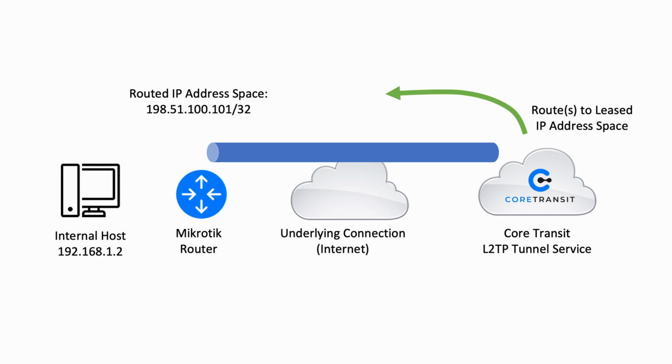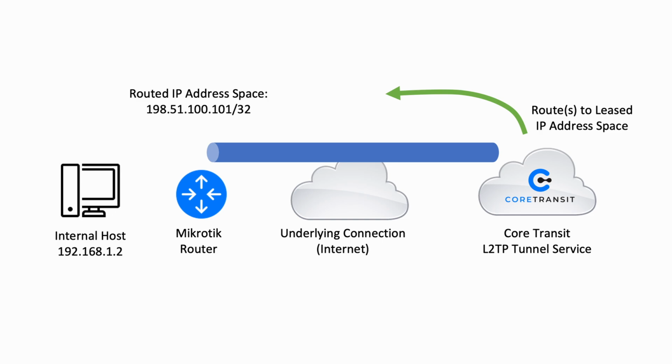You could use it for NAT, like I mentioned. You can assign it to a loopback. So if you're going to do BGP, assign it to a loopback and then exchange routes with that as your session IP. And you can put anything behind this as well. So we're actually going to do NAT in this example. So our internal host is behind it, and the traffic is going to flow out through this NAT rule that we are going to set up right now.